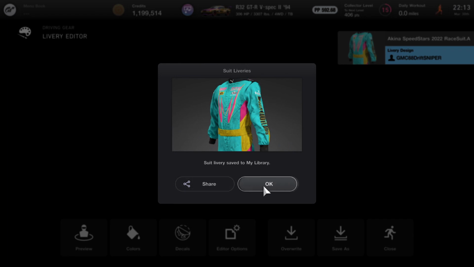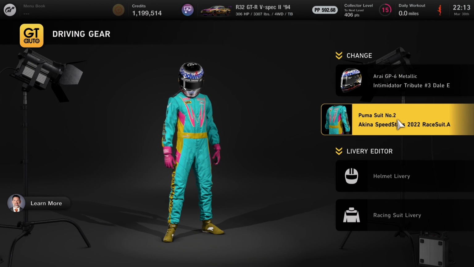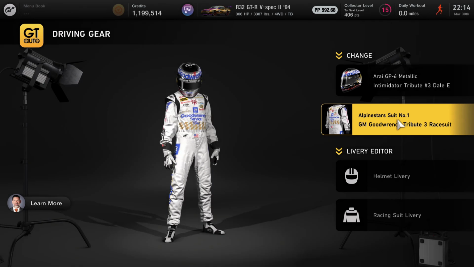You could actually share it or save it in your library, whichever you choose. If you want to show it off, you go to share. But I'm just going to save it because I'm going to put more decals and patterns on it, possibly. Sometimes you get like, I'm going to add this, I'm going to add that. So I'm going to save it. And there it is. Right now I'm using it as my avatar, but I want to change back to my suits. And these are all the suit liveries I've done. These are the finished products. This one is, you may say, an unfinished product. But I'm going to go back to my GM Goodrich to match my helmet. And there we go. And you back out.